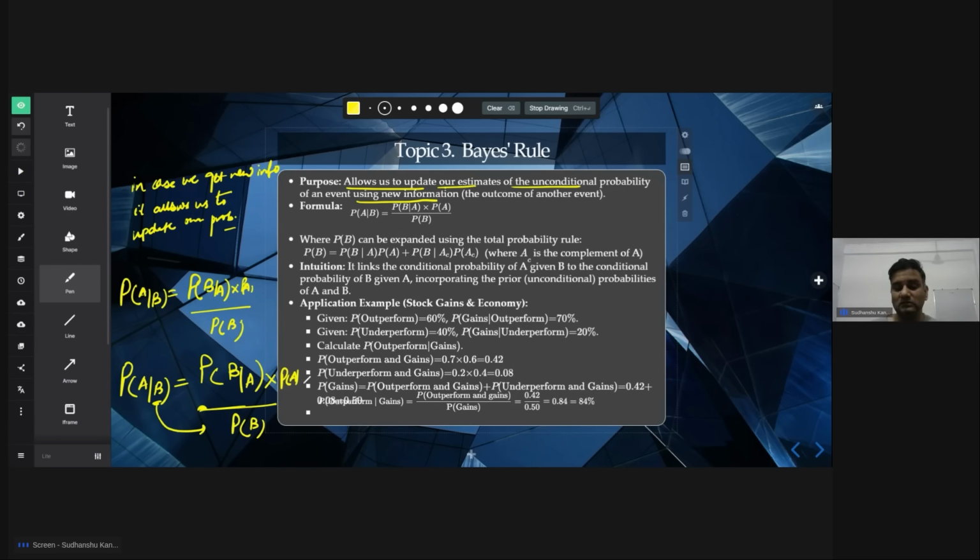Remembering Bayes' theorem is not a difficult thing. Understanding the context is different, and understanding the context is very important. The context here is, please keep in mind very clearly, that if I have to calculate A conditional on B, sometimes it is not easy to calculate. It's not easy to calculate at all. If that is not easy to calculate, what do I do? What do I do? So I should have a funda.